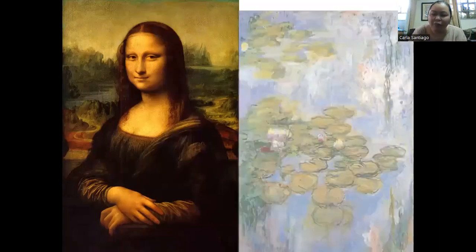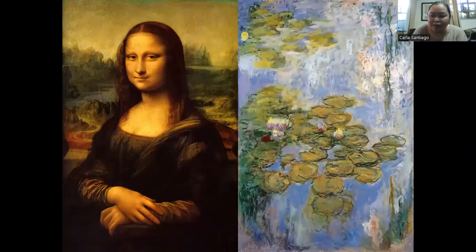And let's do Claude Monet. Claude Monet was a French painter and one of the pioneers of the Impressionist movement. Monet's notable works include a series of paintings depicting water lilies. Let's come up with comparatives and superlatives using these images and the vocabulary given earlier. Okay, I go first, and then it's your turn.